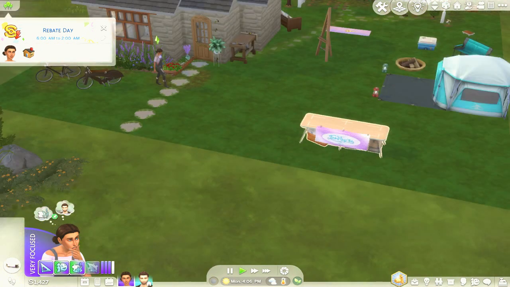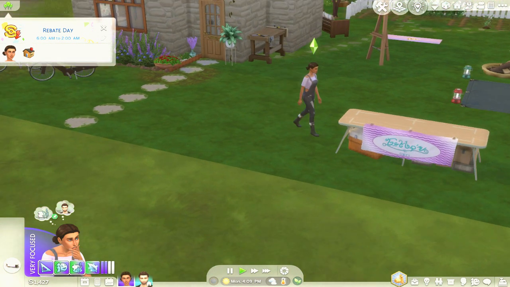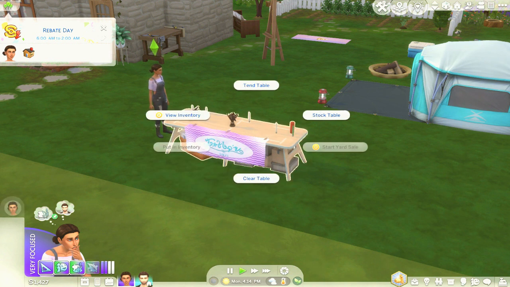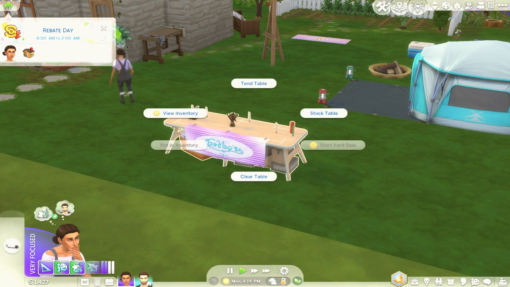Okay, we've finished the candles. I have everything stocked onto this. I have her stocking table, then I'll have her tent table. And we have all of our cute little candles and stuff like that. Okay, so tent table. How does she keep pulling dishes out of her inventory? And then I'm going to have her start yard sale.